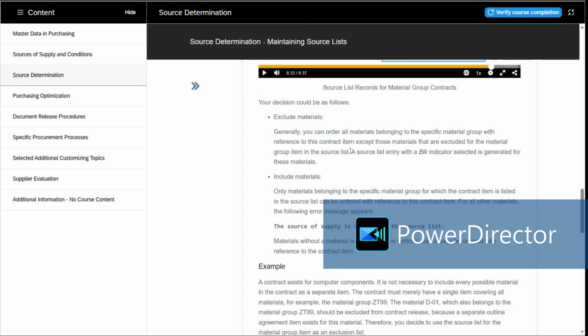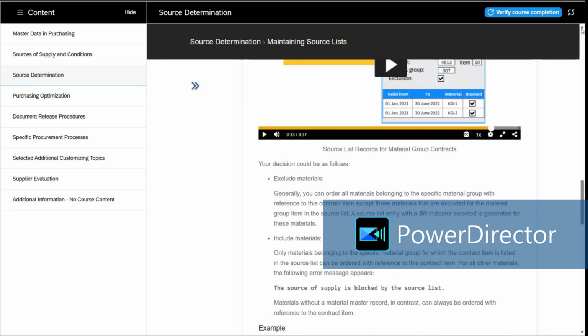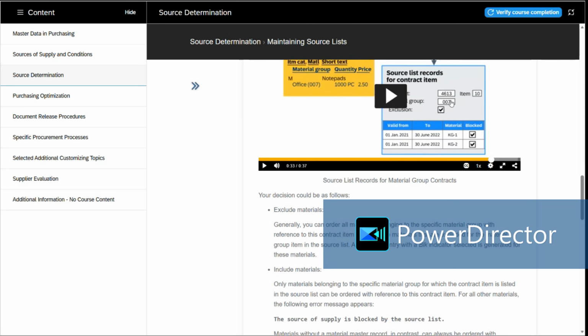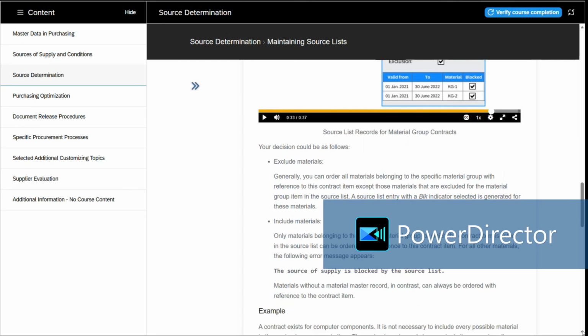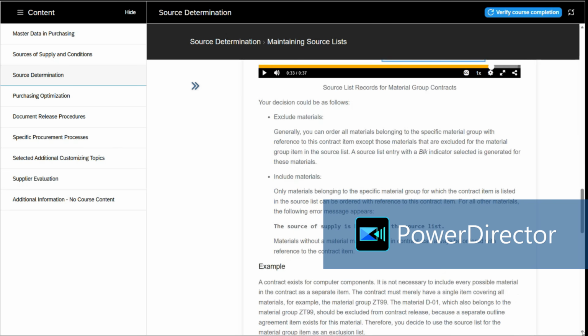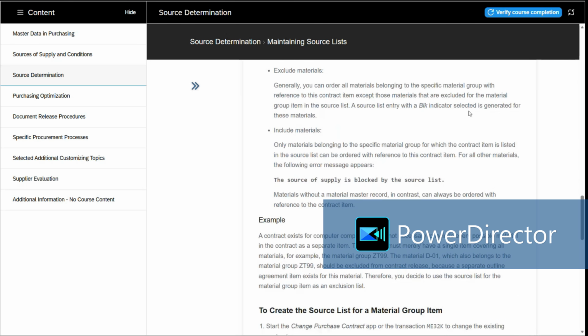So if I select exclude, all the materials can be added to this material group, except in the source list, if I specify some material and plant. If I specify that, only those materials I can't order using this particular contract. In that case, the block indicator will be selected for those materials automatically in the source list.